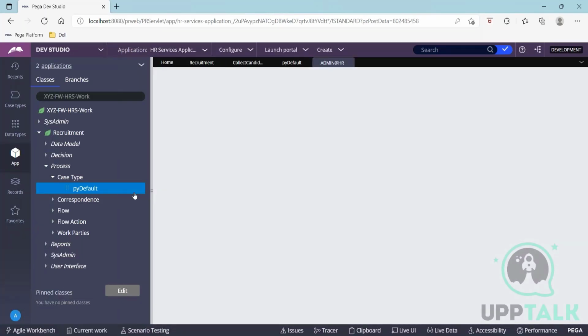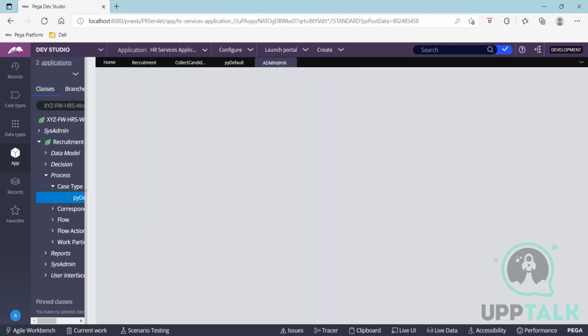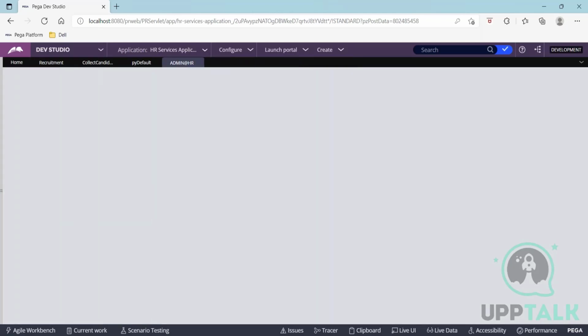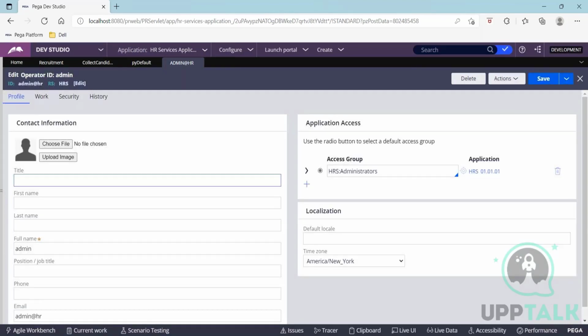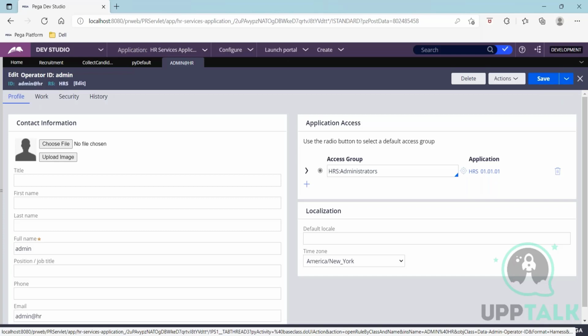Let me look at the operator and create some operators here. Let's create the operators for manager, senior manager, and vice president. I'm just going to save as this.